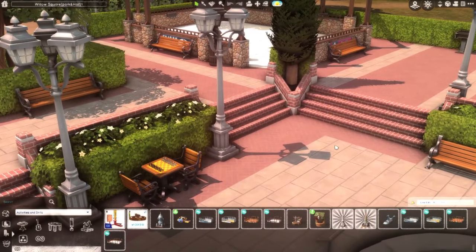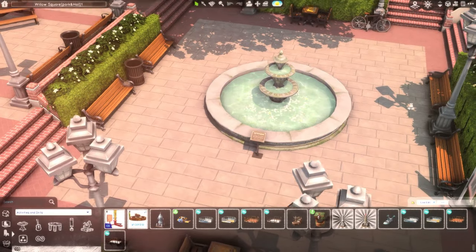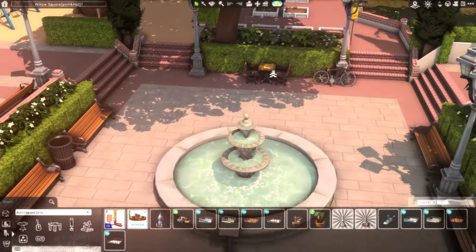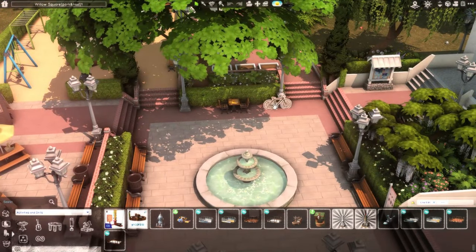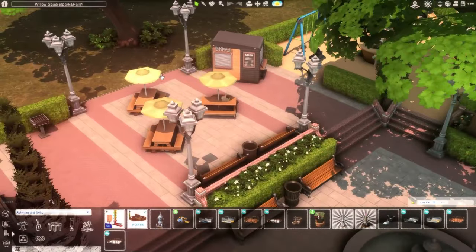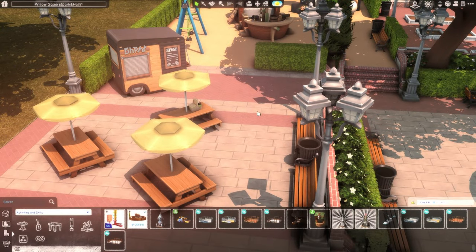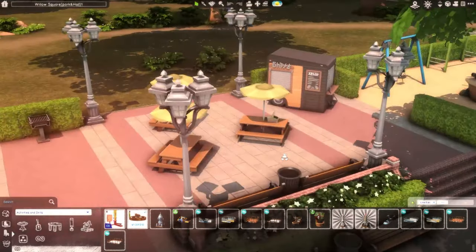But yeah, I have a rink over here, and then if you go down the steps over here, there's chess table areas where they can do that. There's a nice little water fountain they can throw coins in and play in as well, I think. Another chess table over here, some benches to sit on, a little bike rack over there. And then I made this little area with I think it's coffee and little snacks like that. And then there's some picnic benches with umbrellas to shield you from the sun.